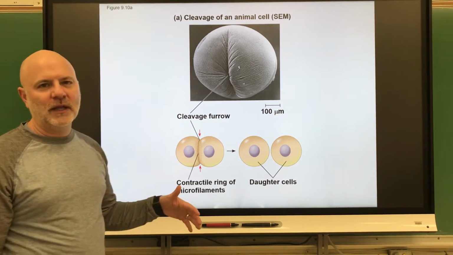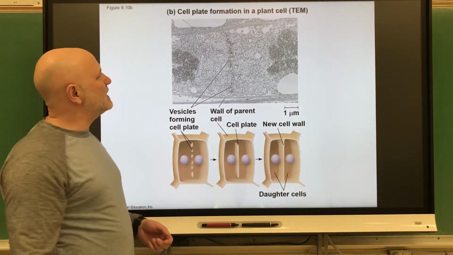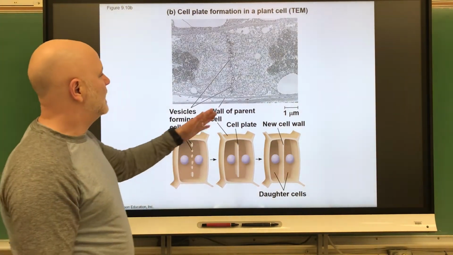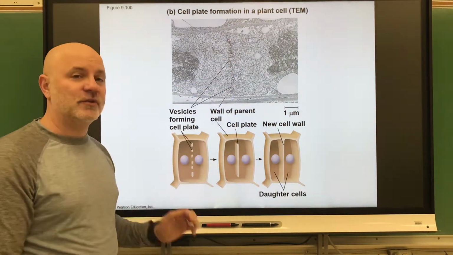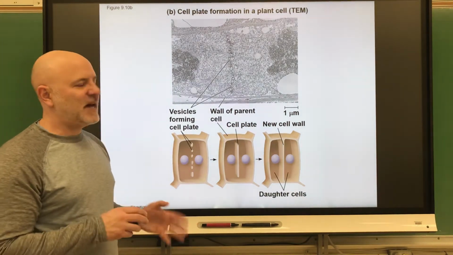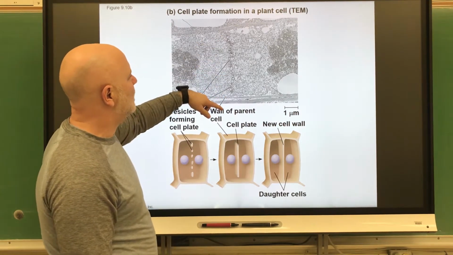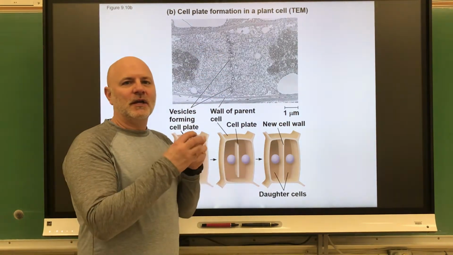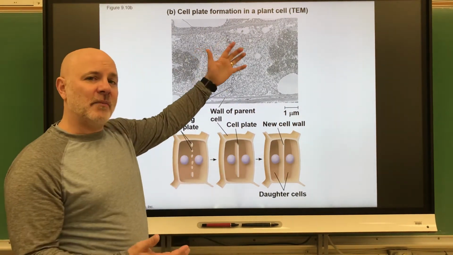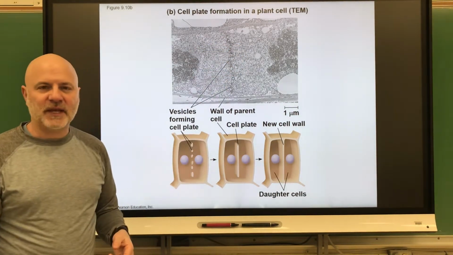Now we're not really going to get into much of the particulars beyond that here. Next is a plant cell, and because a plant cell has a cell wall, it literally builds a cell wall in between those two developing cells. Here the Golgi apparatus produces vesicles that contain cell wall material, and those migrate to the midpoint of the cell, and there that cell wall material is put together to form the new cell wall. Those vesicles, being made of membrane, form the new plasma membranes for those cells. And that's essentially how plant cells do it.